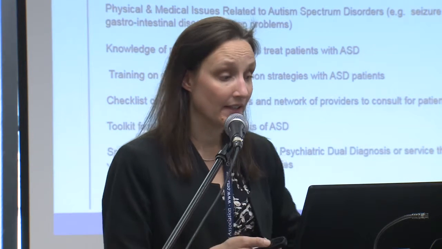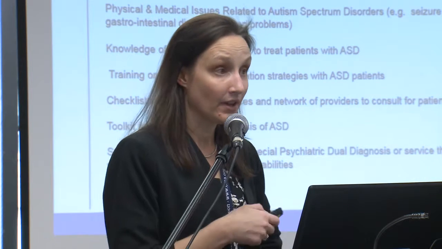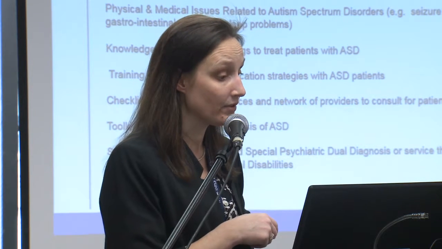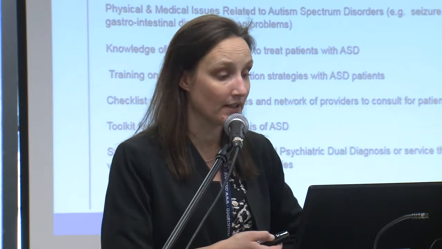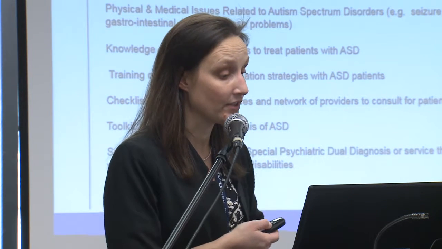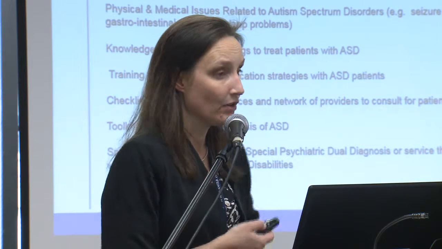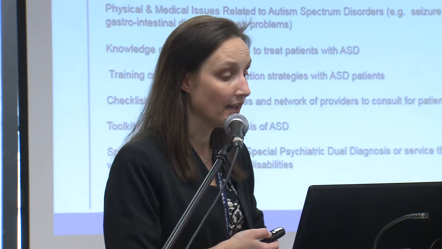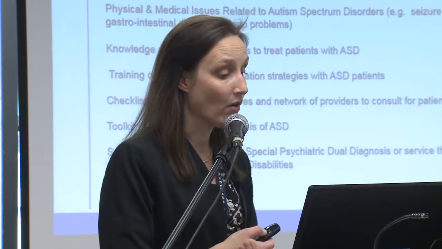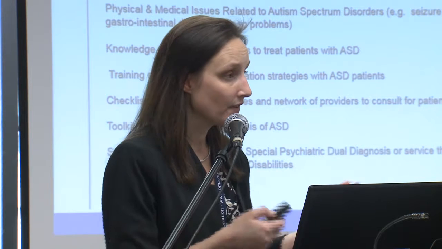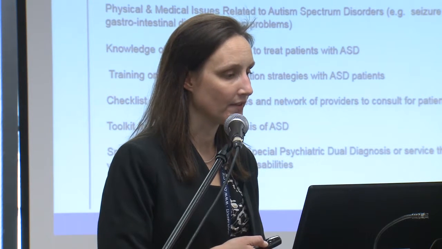So what would you like to see? The family physicians want evidence-based treatment approaches. They want to talk about both the physical and medical issues as well as mental health issues and psychotropics needed to treat patients with ASD. They'd like to know more about communication. Where are the resources and the network of providers that we need? How do we screen and diagnose ASD? And what's the access to specialized clinics, either in primary care or in dual diagnosis? So this was the survey of a number of family physicians in the province.